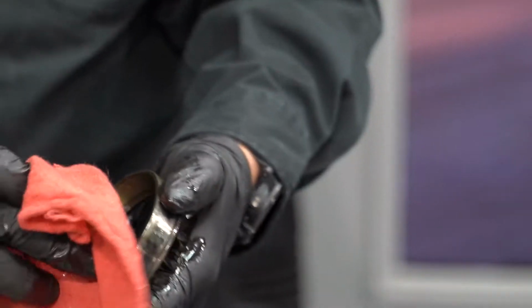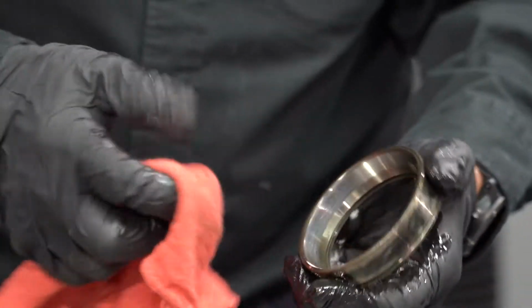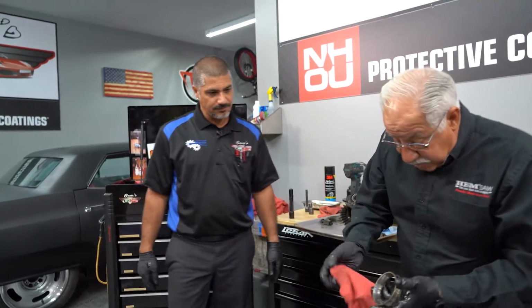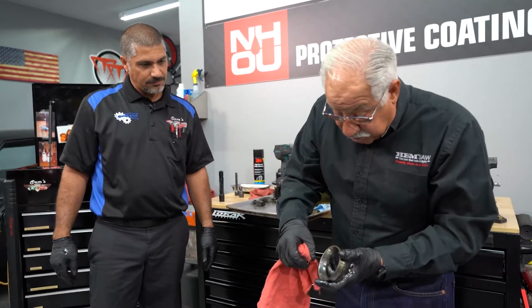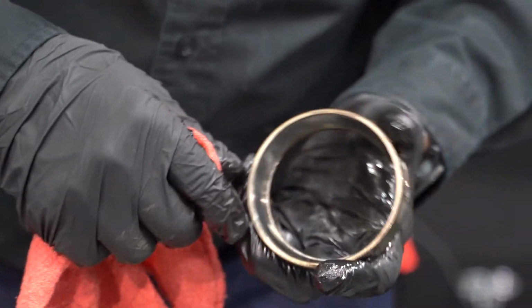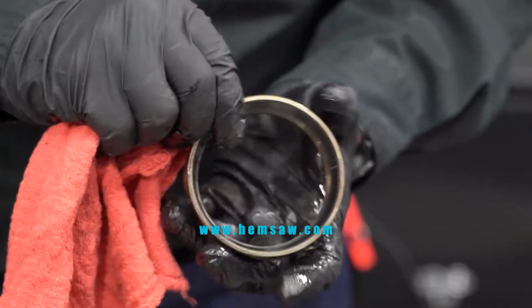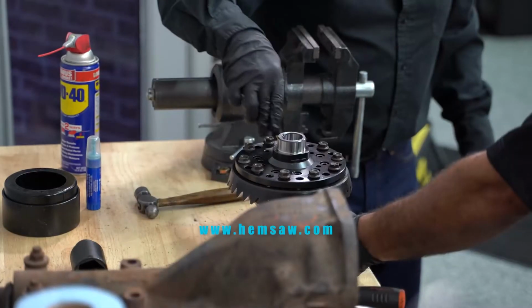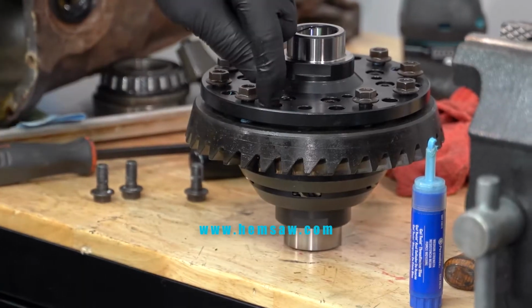Make sure you take a look at the race itself, that it hasn't been sitting for a long time. Because if it's been sitting for a long time, you can get what they call spalling, where it starts to leave marks and can create a problem inside of the needle bearings.